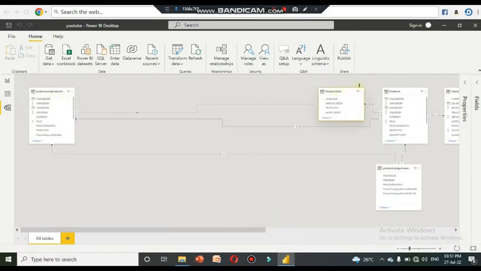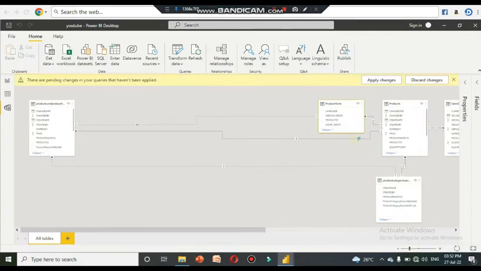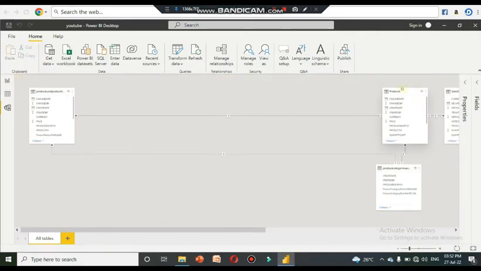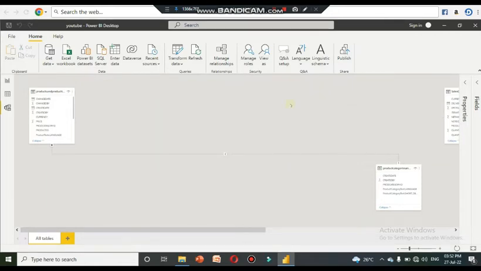So delete this product text table, the previous one before joining. So deleted. Now the products table also delete. Okay, that one also successfully deleted.